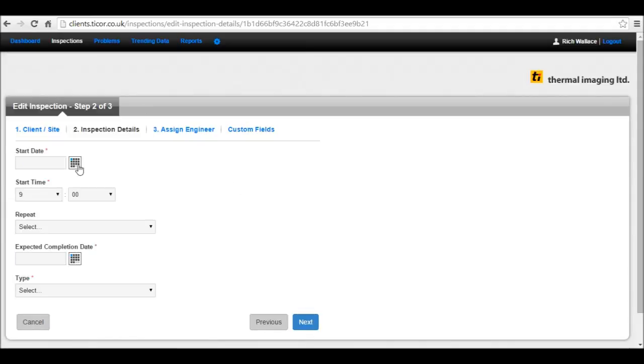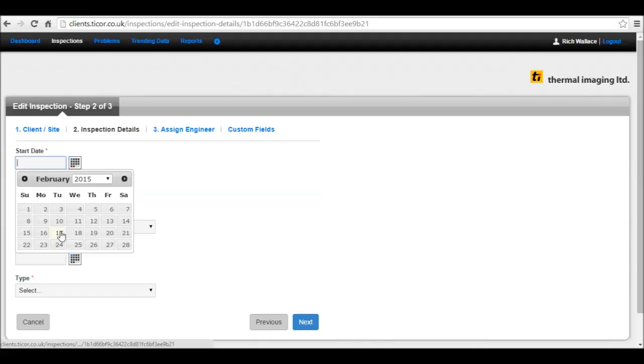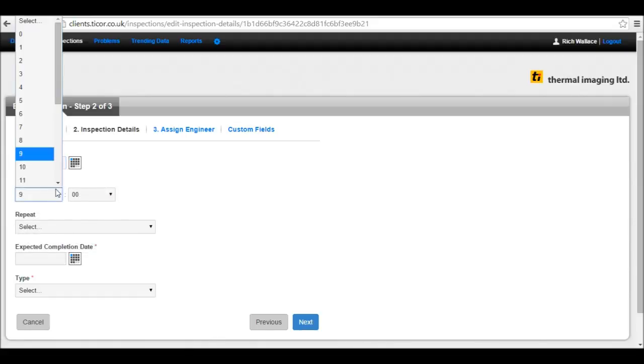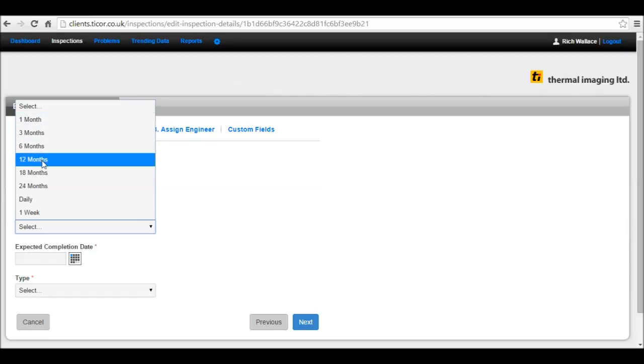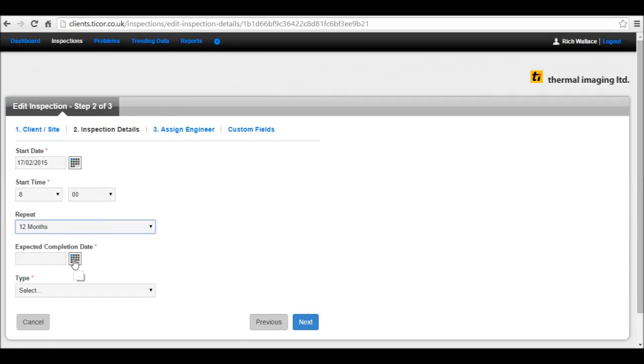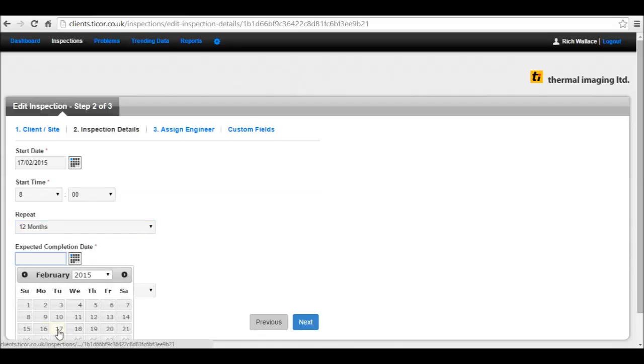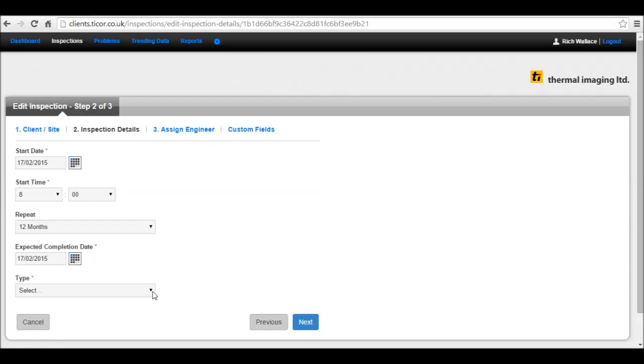Next. Inspection start date would be today, the 17th. We could say it starts at 8 o'clock in the morning. We'll have a yearly inspection on that, 12 months. So notification emails will be sent to him on month 11. Finishing one-day inspection on the 17th, and it would be an electrical.